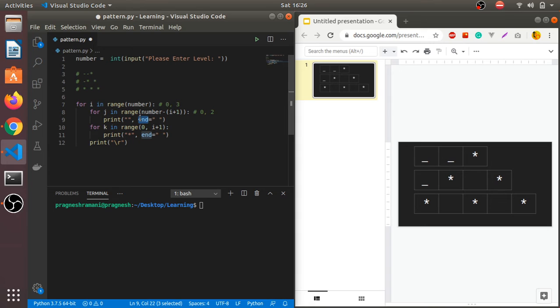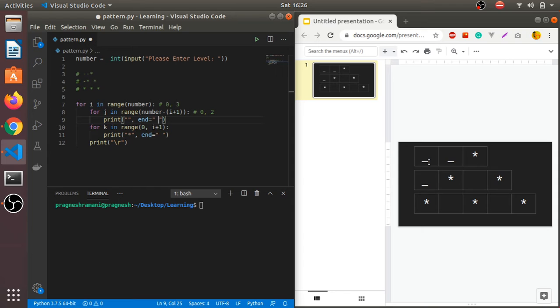Whenever we want to override this end parameter, we can write it as a keyword argument, end equal to a blank space. So we don't need to go to the new line for this iteration, we need to add this space. This is how, on the right side, you can see I am adding the space.